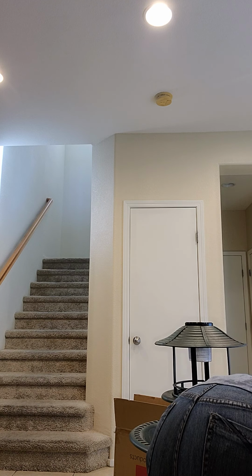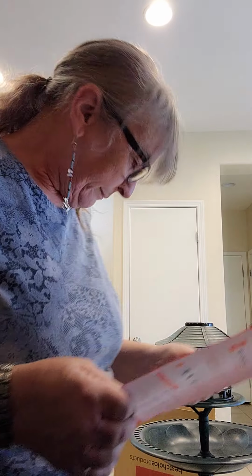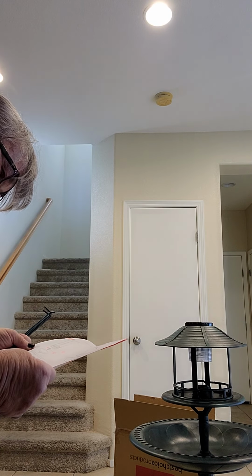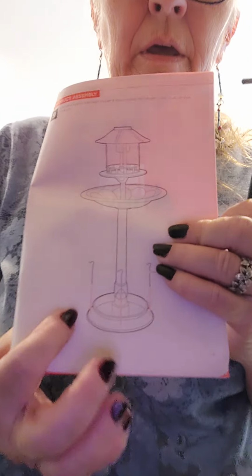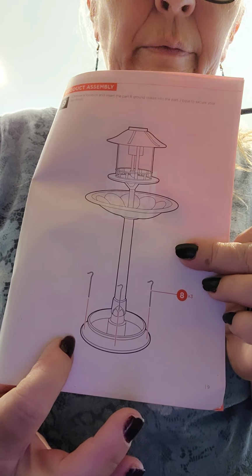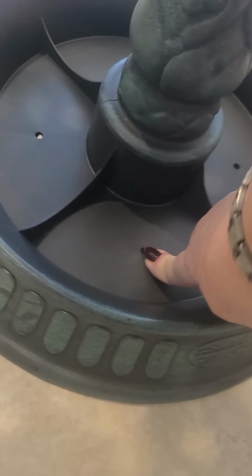Because I'm not gonna just break them in there. There's four holes at the bottom. But these show that these things go right here along the rim. Let me show you. There's no place. See, the holes are in here.